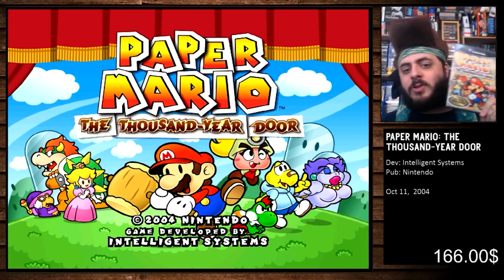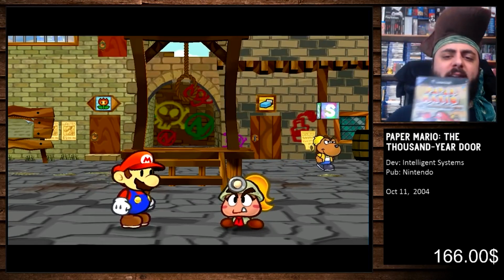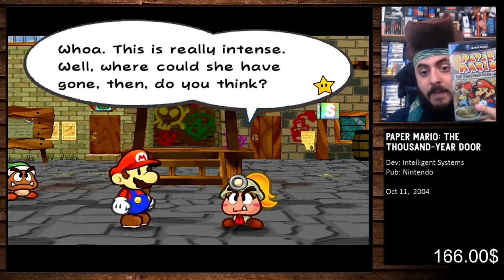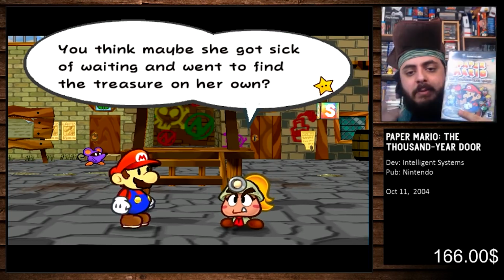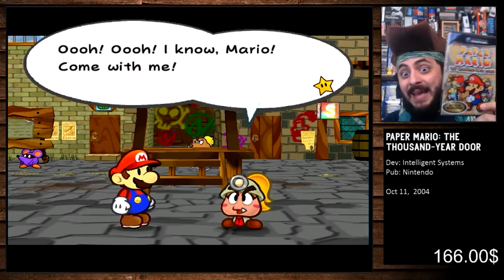And now the pièce de résistance of today's episode. I've got a copy of Paper Mario, The Thousand-Year Door for GameCube. And this game I've wanted for a long time. I didn't get to play this game because as soon as I got interested in it, I didn't have a GameCube. I was leaving my parents' house, going into my own apartment, so this game passed me by. I didn't have a GameCube, I had an Xbox in my teenage years. But now I'll be able to play it, finally.